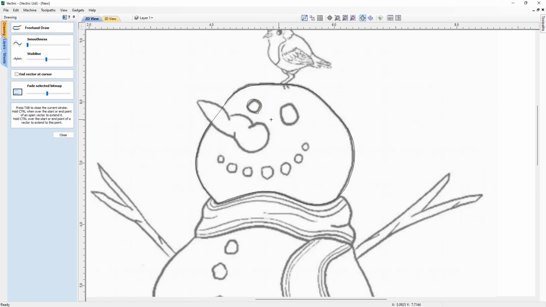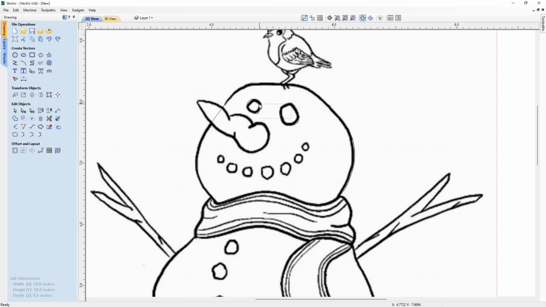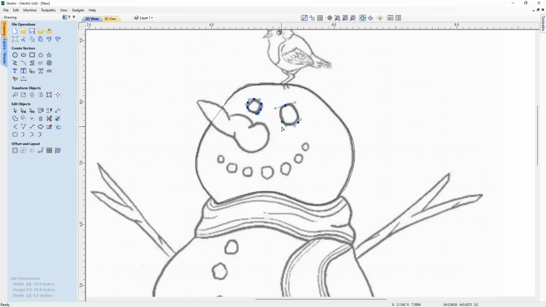If you just tab to close that, and if we set that to large smoothness over here, we're going to draw a circle over here, and if we tab to close that, close out and select both of those and then press N on the keyboard, you can see there are more points in this version where we had minimal smoothness applied, and fewer points in our part where we had maximum smoothness applied. So depending on the sorts of vectors you want to create, adjust the slider accordingly.